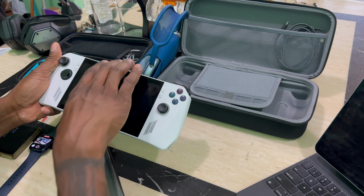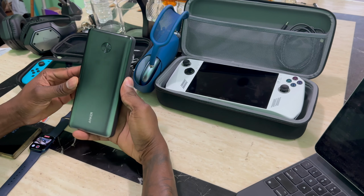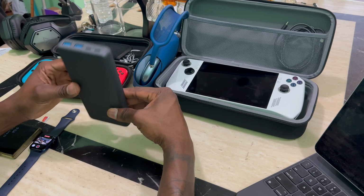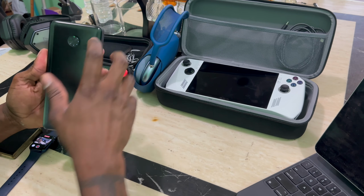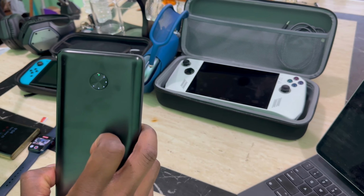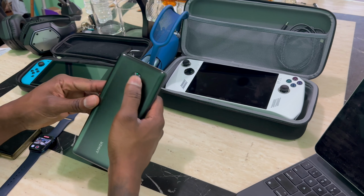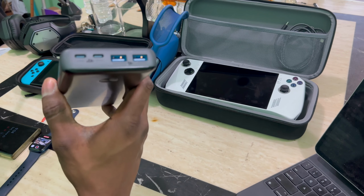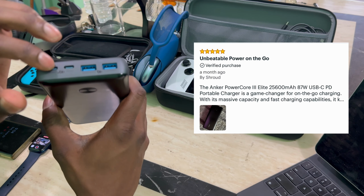So let me get into it real quick and I'll show you what I'm rocking with. So this is it right here. It's the Anker. I got it from Best Buy. I'll put the link down below if you guys want to purchase it. So you got a battery indicator right here that shows you when it's at 100%. Right now it's at like 75% because I used it. If you can see the light, it's about 75%. If you press the button, you turn it off and on with the power indicator. Then right here you got 4 ports: 2 regular ports and 2 USB-C ports.